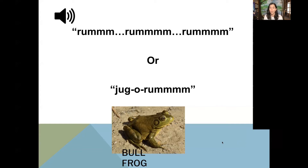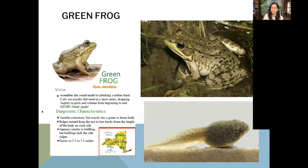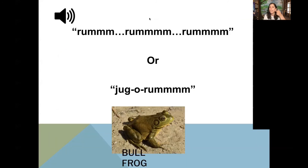That's a really big call to listen for at night or during the daytime, but sometimes they'll start to call right when the sun goes down. One really cool thing about bullfrogs — remember how we talked about their eardrum or tympanum? If you look at that circle behind the eye, you can actually tell if it's a boy or a girl by comparing their ear to their eye. If the eye is larger than the ear, it's a male. If the eye is smaller than the ear, it's a female.